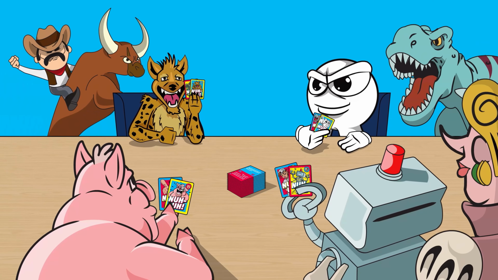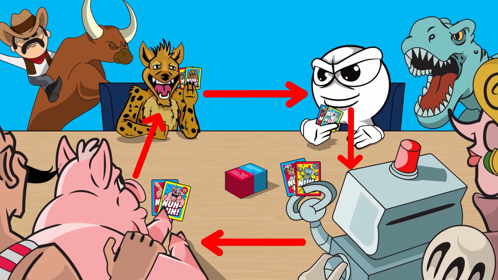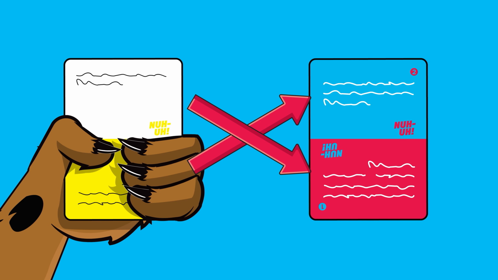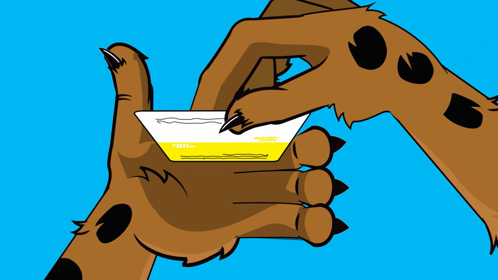You can play in teams or individually, and we suggest the youngest player reads first, addressing the question to the person to their left. The answer to each question is on the opposite side at the bottom of the card, so when you hold the card, make sure you cover that side with your hand like so. Then when it's time to reveal, flip that sucker over.